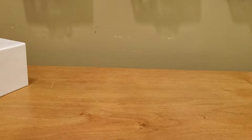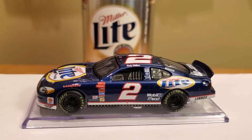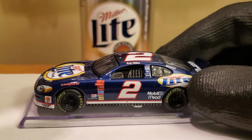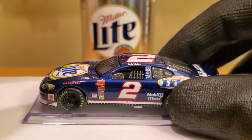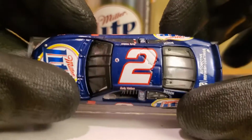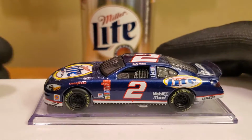And you probably wonder, okay, how do I get the diecast out? Well, this part just twists off right here, it's threaded in, and then you should be able to take the diecast out from there. So that is a really cool display item. I wish more companies would go out and do this. I know they did this with a few others. I think the last time they did this, they did it with Brad Keselowski's championship car, if I'm not mistaken, when he won the championship in 2012. And Chase Elliott's, they put in a Napa filter. I remember that when he won. They made some 1/64 cars when he ran the Xfinity Series, or the Nationwide Series back then. So, really cool.